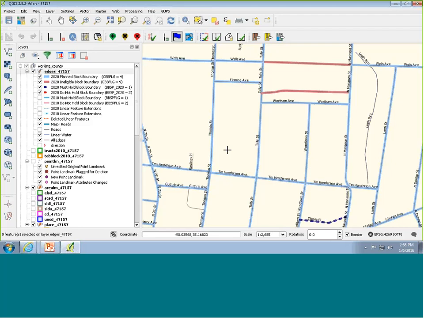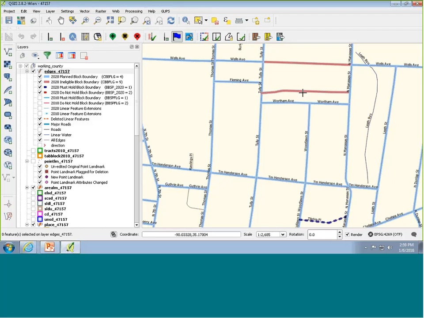So now I want to show you how to add a BBSP flag to an ineligible feature and how it asks you for a justification. So right over here next to Fleming Avenue, right now this road is flagged as a 2020 ineligible block boundary.